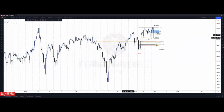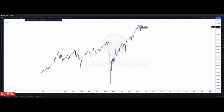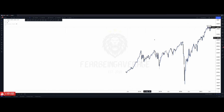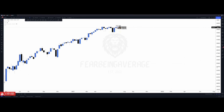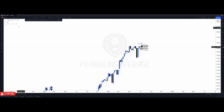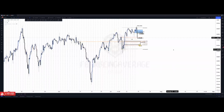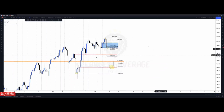So that's overall what I want to see with US30. I'm still very bullish on US30, as you can see from the monthly and the weekly. We're in a strong bull market, and it's very clear. It doesn't take a scientist to understand that we're going straight up, straight up. And I honestly don't see a chance of having a strong retracement anytime soon, for the simple fact that these weekly candles that were being printed the last 3 weeks have been very strong. So we're just gonna trade what we see, and we're overall gonna keep that uptrend and keep that same bias. So that's really it for my US30 breakdown.